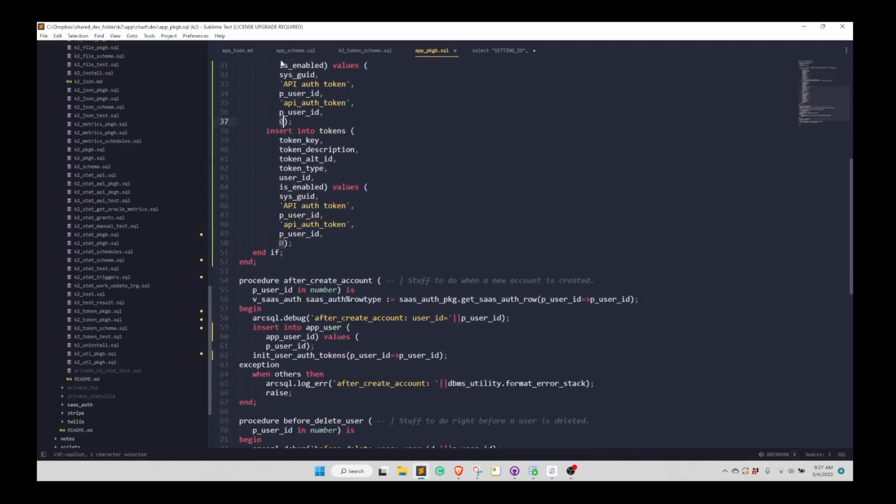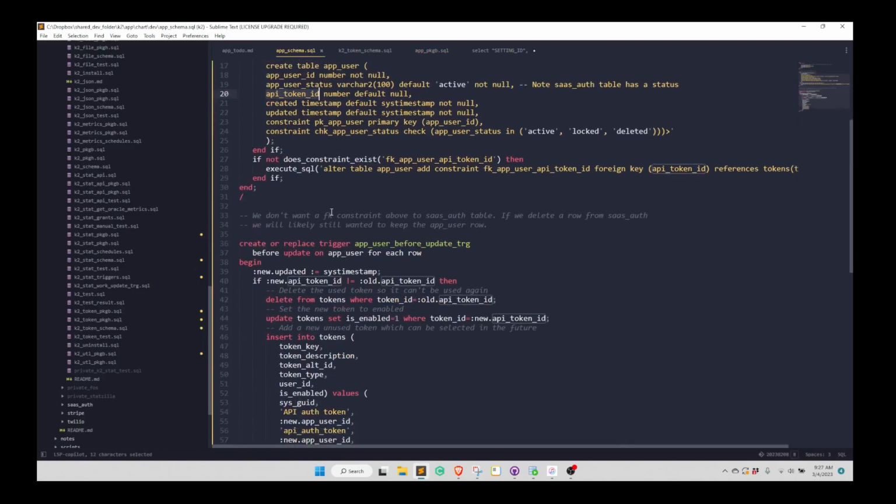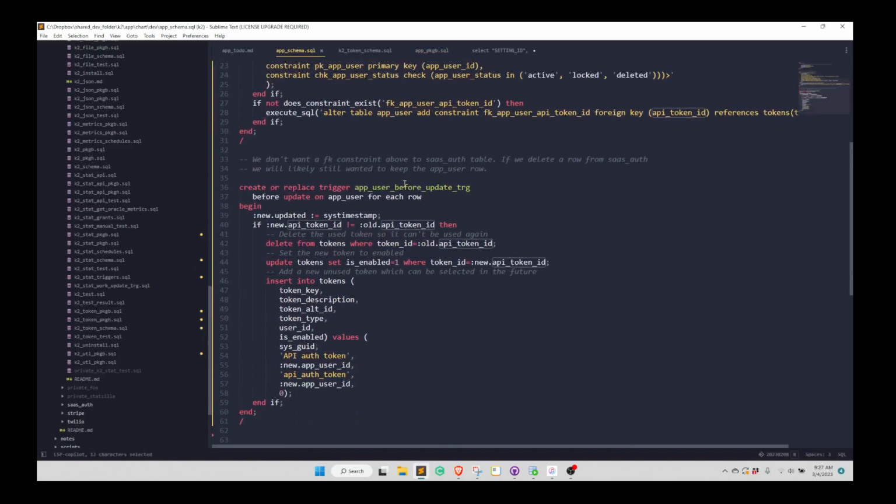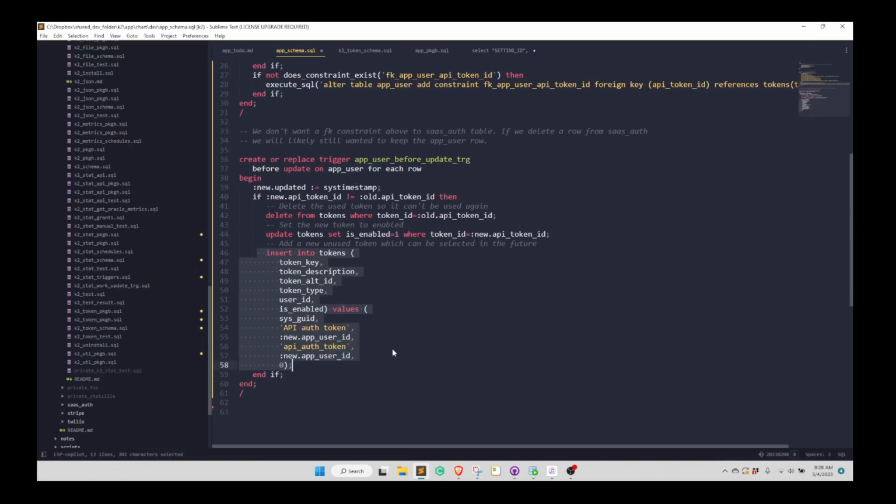And then the trigger, so anytime app user is updated, so let's say we've changed the token ID, we're going to delete the token that we were using, and then we're going to enable the token we are using, and then we're going to insert another standby token. And this is where maybe we would just delete both those tokens and insert 2 new tokens, so that you technically have never, well, I guess you have seen them. You could look at them and stuff, but I don't know. We'll figure out what to do there. But that's how that's working.